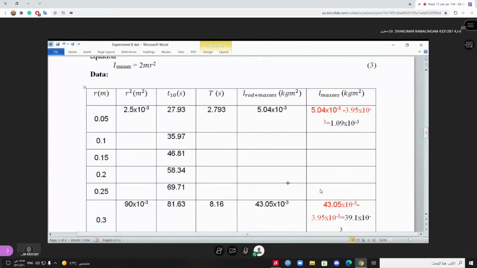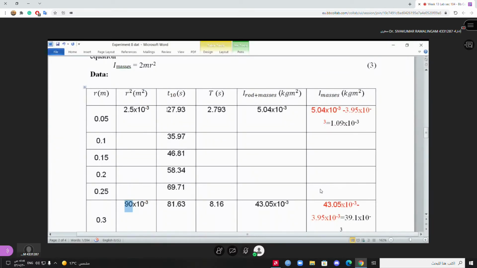And coming to this, we have to square this. 0.05 square, you will get this, 10 to the power of 3. And square each value, 0.01 square and 0.15 square, write this. It is better to write in terms of 10 to the power of minus 3, since it is common for all the values. I can take it as a unit and draw the graph only for the number 2.5 to 90. It is easy for me to draw the graph for this, right?